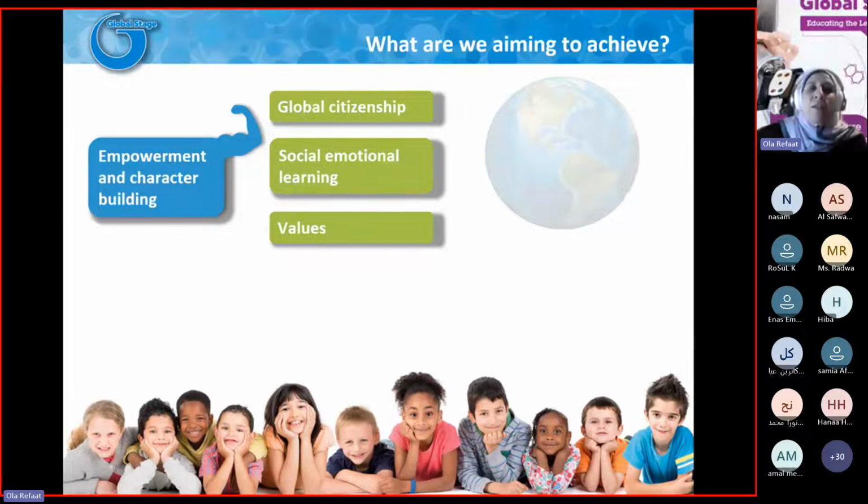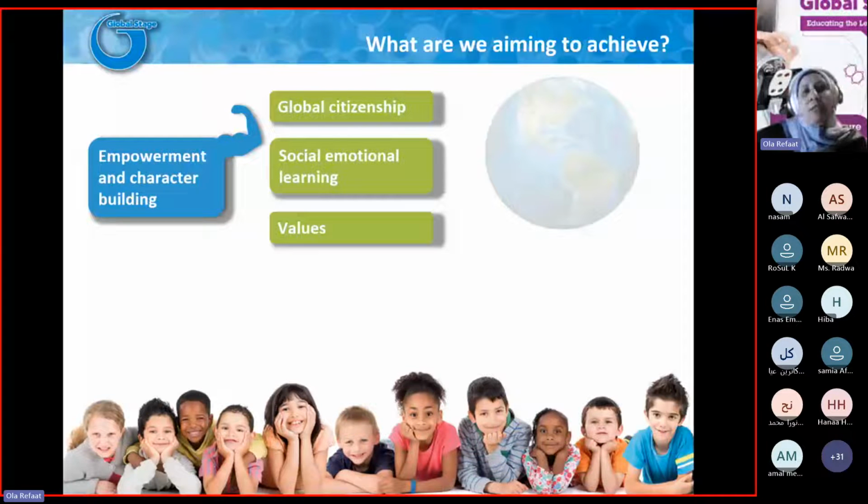So they need to know where they come from, what their place is on this globe, and how from their own place they can influence this world. And by seeing that they don't need to imitate anyone else, they don't need to talk like anyone else, dress like anyone else. By being themselves, this is the only way they can influence the world.